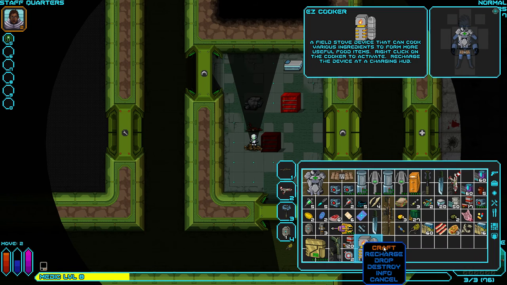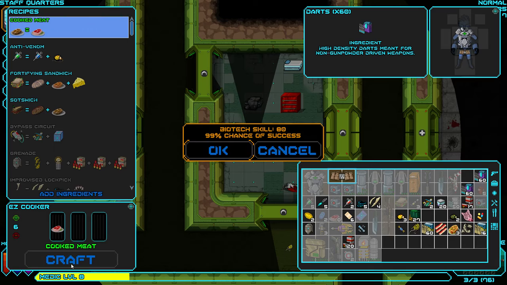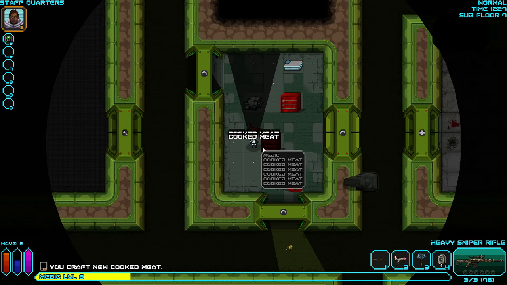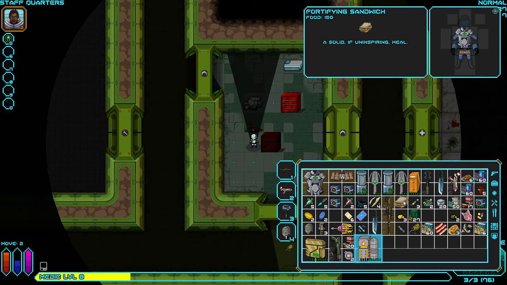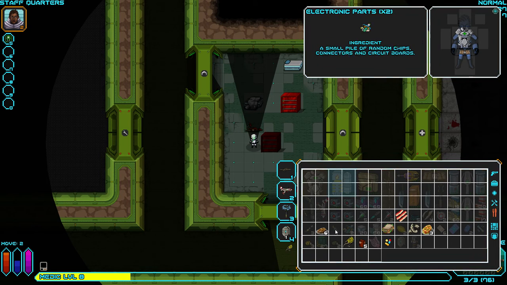So yeah, let's cook some more food while we're at it. Cooked meat, we'll cook all of our raw meat. That's why I wanted to save it, because it's much more nutritious if we cook it. Plus we can use that in other ingredients as well. Where did that go? So 50 food compared to like 30 or something for the raw.